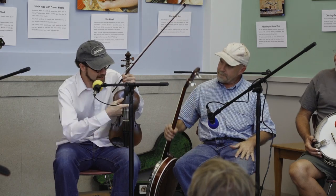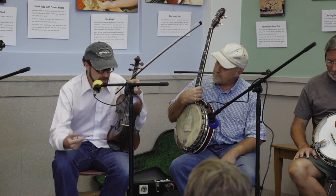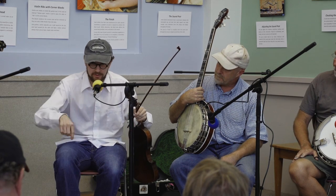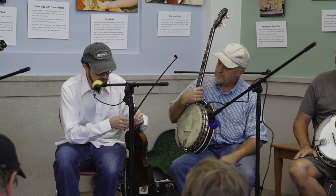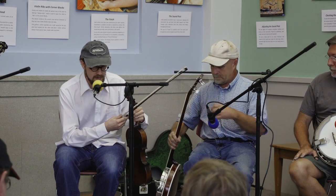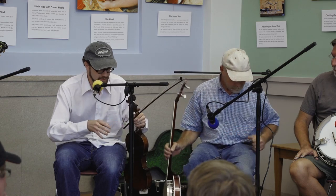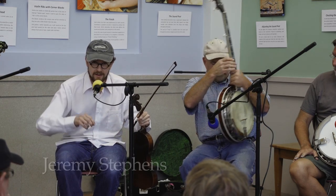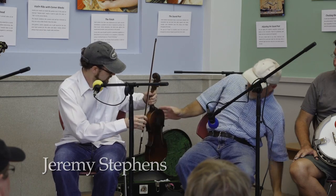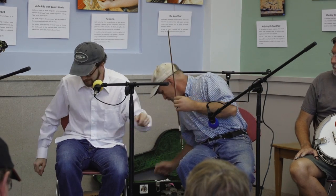So that style of banjo is like a two-finger style, and out of that comes, if you step forward about a generation in this region anyway, you'll find folks like a fellow by the name of Raymond Sweeney, who sort of took that style and embellished it a little bit into a style that's a lot closer to bluegrass. I'll hand you your fiddle here, and this is going to lead us to the fellow on the end.